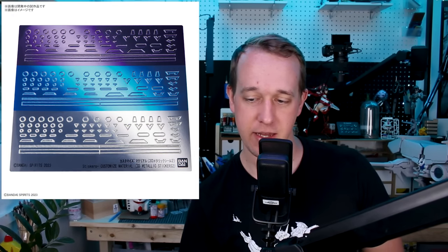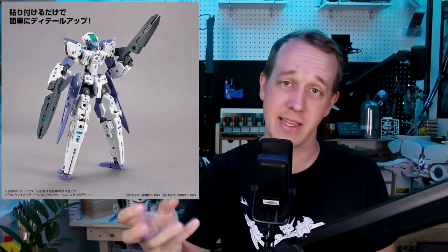You could add those vernier details to Frame Arms kits too, or whatever you want really. There's also a detail-up set — the 3D metallic seal set number 2 for 480 yen — basically a sheet of thick 3D metallic stickers. They have a clear plastic coating over a foil sticker underneath, good for adding camera detail or light-like detail effects. And then the 30-Minute Missions X-Vehicle Horse Mecha coming out for 1,080 yen — if you want your mecha model riding on a mecha horse, you can do that here. It looks very similar to the SDW Heroes horse kits.